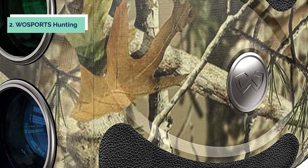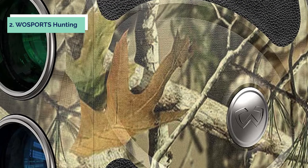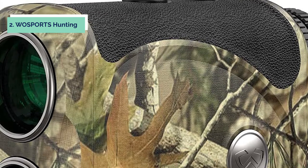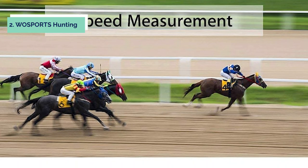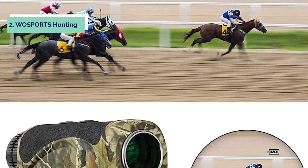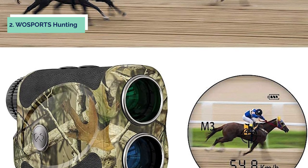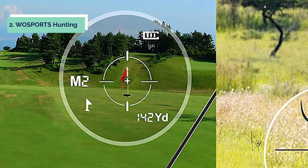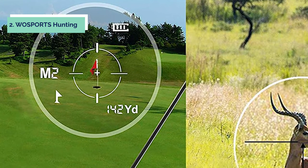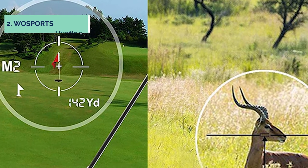Completely multi-coated optics enhance light transmission under low-light conditions. The Impact 750 is an excellent rangefinder for general use, with 6x magnification, scan mode, and angle-compensated distance measurement. The inclined objective lens allows simple viewing in low-light conditions or when looking into shrubbery or tree limbs. In poor light situations, fully multi-coated lenses maximize light transmission. The Impact 300 features 3x magnification, 600-yard measurement capability, and an angle-compensated distance display to provide high-performance optical range finding to the general public.